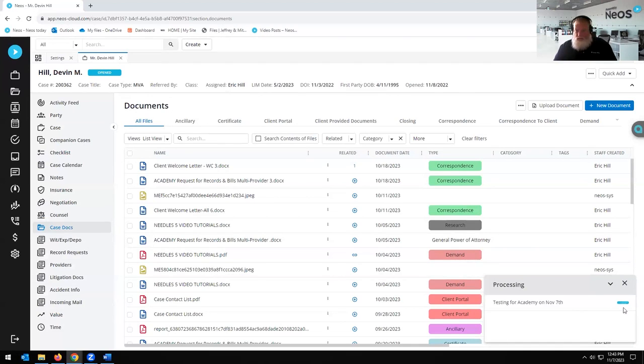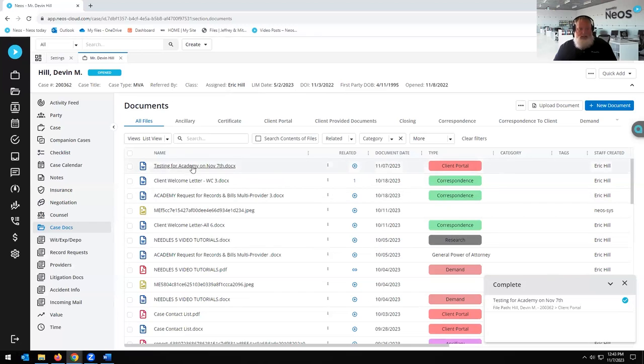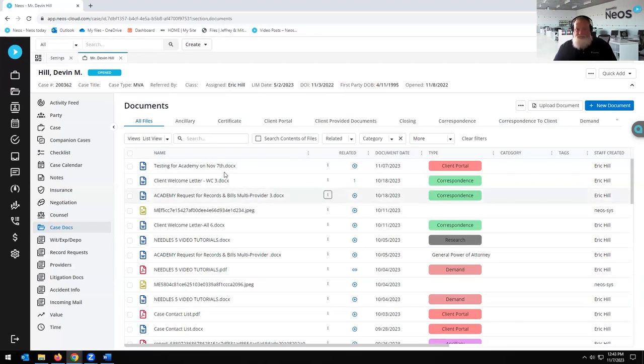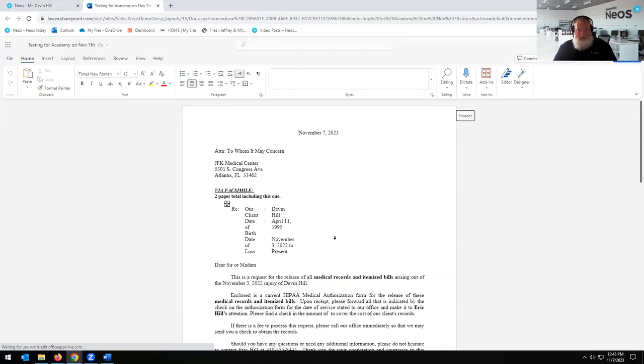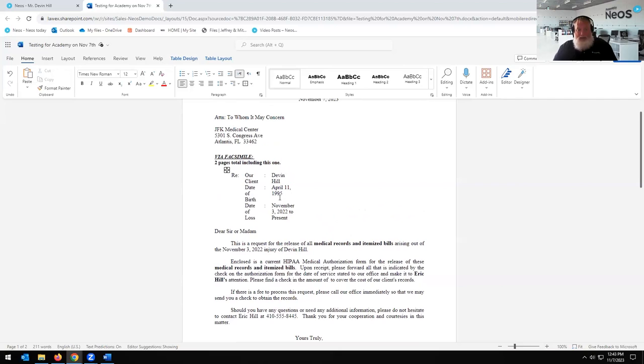You notice I get my little, I call it the little sideways barber pole. Once I get my blue check mark, that tells me that it's now in the system. And I can click on it. It's going to open it in Word, again, online, and have all that information filled in. If you're talking about formatting here is messed up, you can always look at these things because it's that format that is what's off. So you want to fix the formatting for each one of those fields.